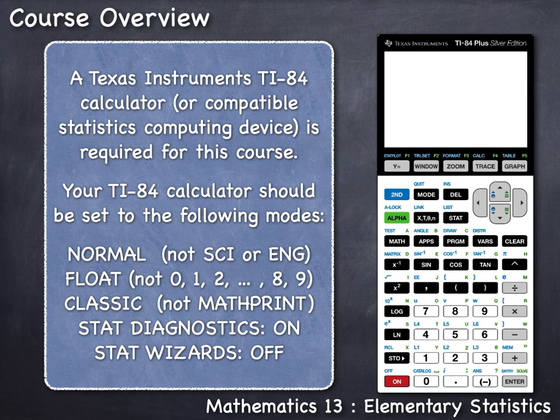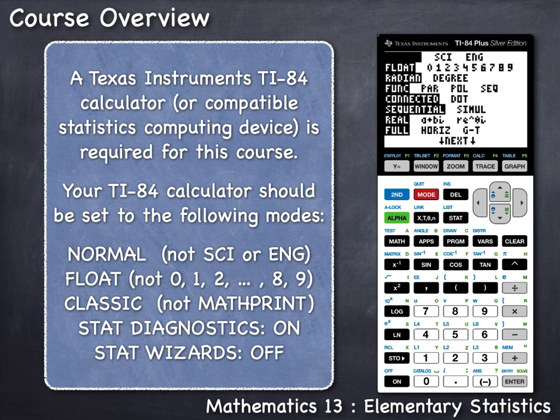Now, to ensure that the display in my video lessons and examples display the same way on your calculator as they do in the videos, we need to set your TI84 calculator to the same modes that my calculator is set to. To set the modes on your calculator, you press the Mode button. And now you need to ensure that the normal mode is selected. We know this because the blinking icon is on the normal command, and to select it, we press the Enter button. We do not want the Sci, or scientific mode, or ENG, engineering mode, to be selected.